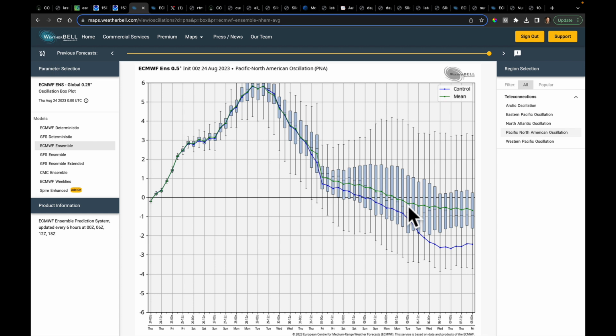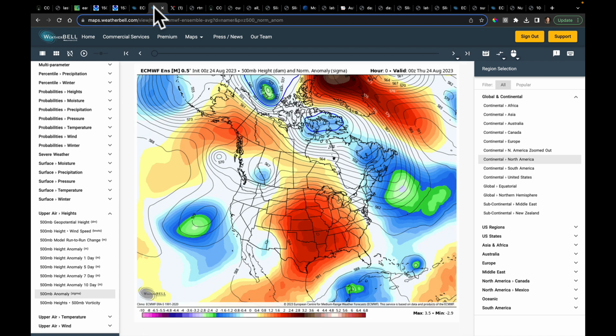Now, what does all that mean? This is another way of looking, an index that follows the behavior of these troughs and ridges. Now remember, whenever I show you these maps, the ridges represent where there's heat and high pressure, and the troughs represent where there's cooler conditions and low pressure. Sometimes it's tropical in nature, like here, and sometimes it is just those troughs of colder air that have their source regions from the upper levels of the atmosphere or from northern latitudes.